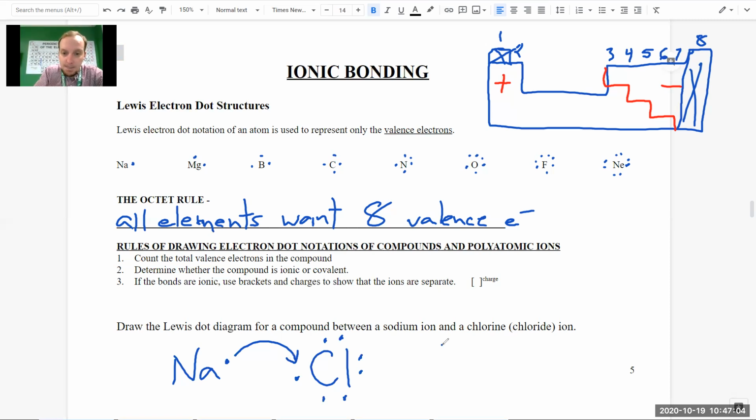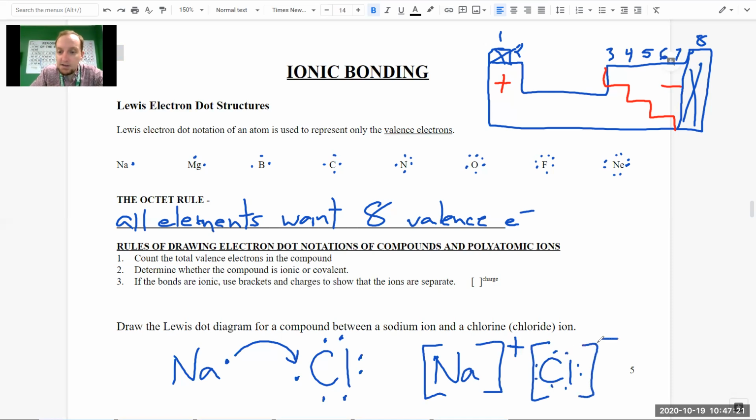So therefore, its final Lewis dot structure would be sodium with 0 dots. It would have a +1 charge. Again, plus and +1 are the same thing. And then chlorine would be over here. It would have 8 dots, and it would have a negative or a -1 charge. That right there on the right side is the Lewis dot structure for a sodium ion and a chloride ion, which again is an ionic bond. The cation on the left, metal, anion on the right, which is the nonmetal, and their attraction to each other. All right, so that's the first example of ionic bonding.